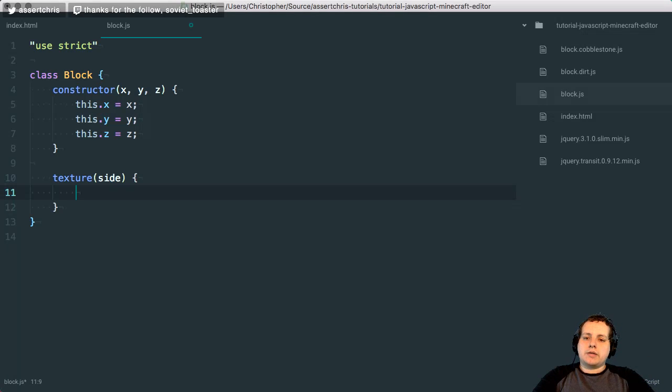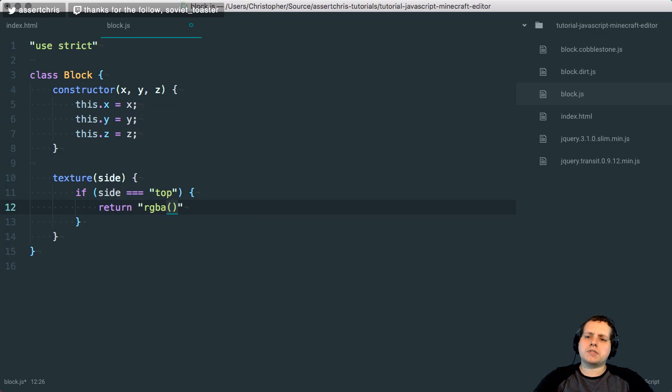So texture side: if side is top, for instance, then return a CSS color value, RGBA, because this is the base block. We'll give it a green one: 100, 255, 100, 0.9. Otherwise, let's just return brown.